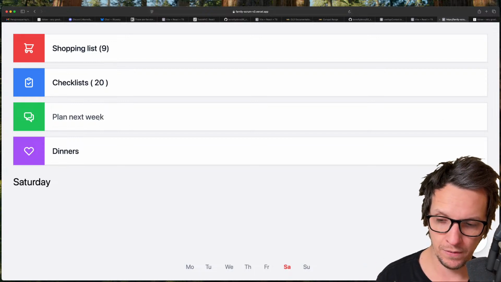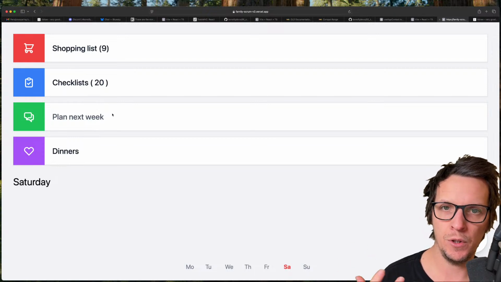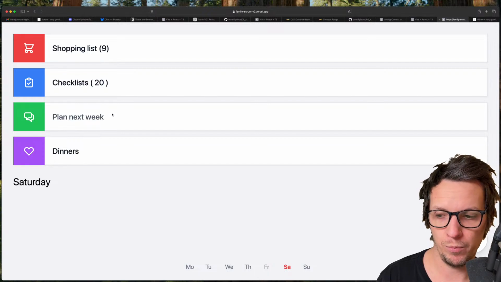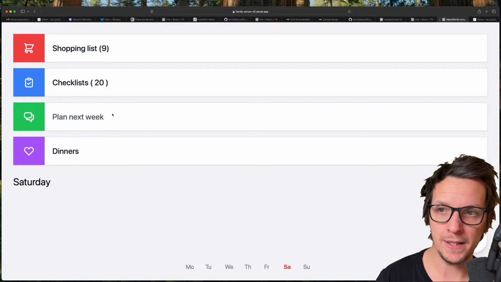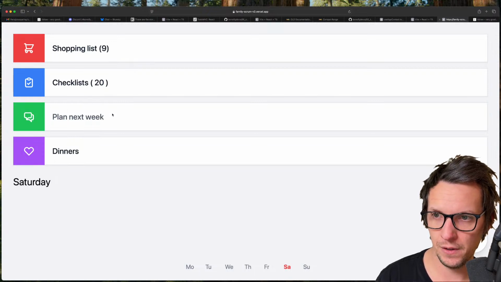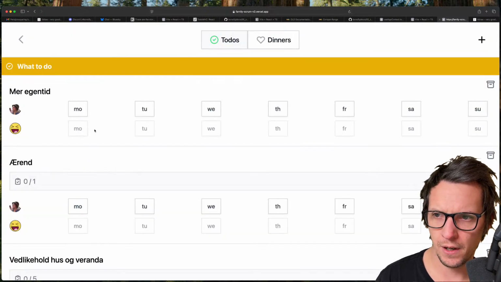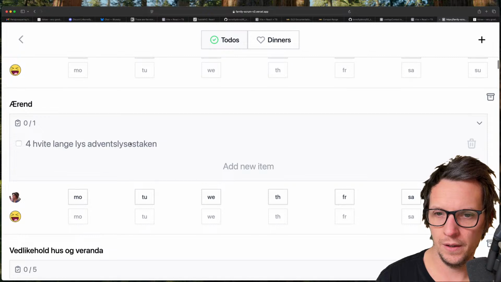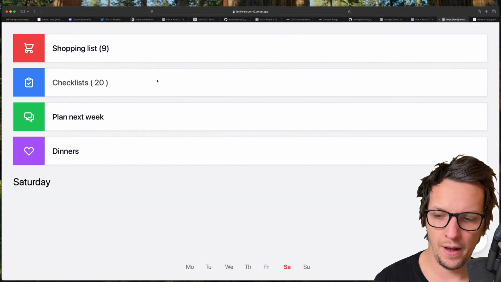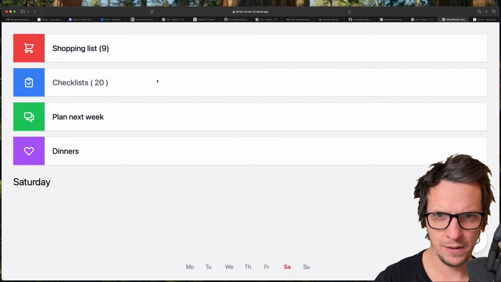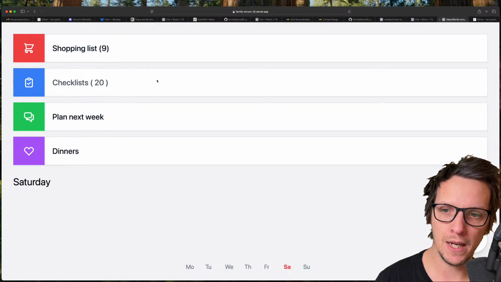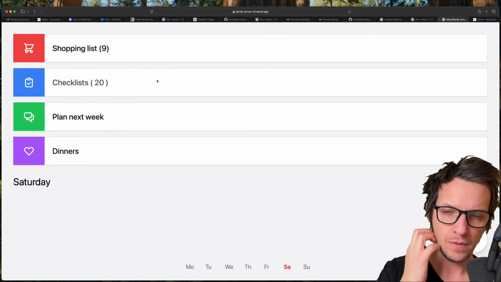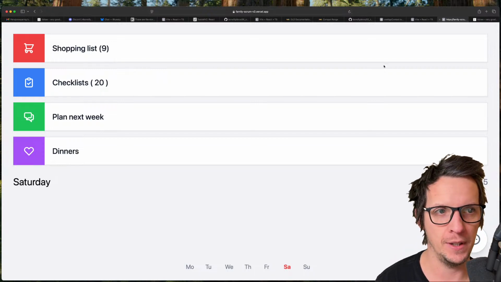And related to what I talked about in the introduction, the complexity here is that I'm using Firebase. If I were to use Firebase directly with the components, I could definitely implement the app. That wouldn't be a problem. But there's a lot of complexity to the data that needs to be handled, and a lot of complex interactions, like planning next week. Each user can commit to a certain day for each to-do. It's a complex UI. This is the type of application where you would want to bring in that state management layer and make the components super clean, and rather put that complexity into the state management layer. And that's exactly what we're doing here.